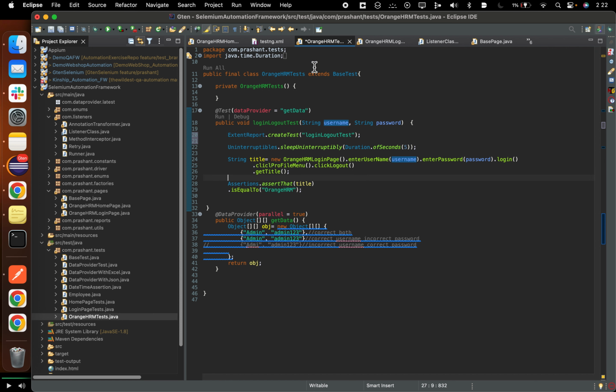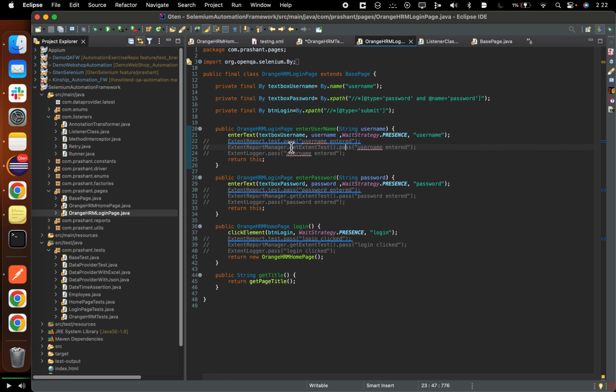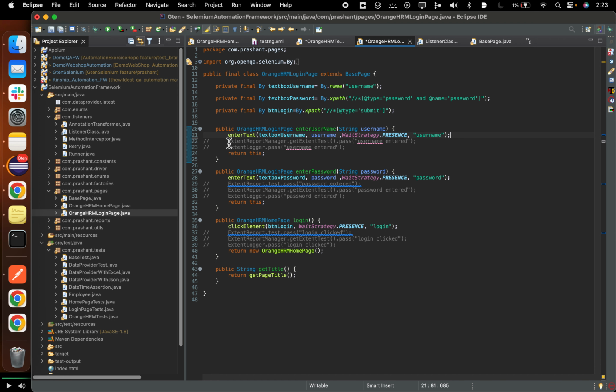And also if we go into the page layers, we see this one. I have fixed it now, but you saw initially that we did this. Okay, I'll get rid of this first. So you know that we use this ExtentReportManager.extentTest.pass, right? So I mean, this is very lengthy. I don't want to look at it this way. So we can just create a wrapper and put this over there.